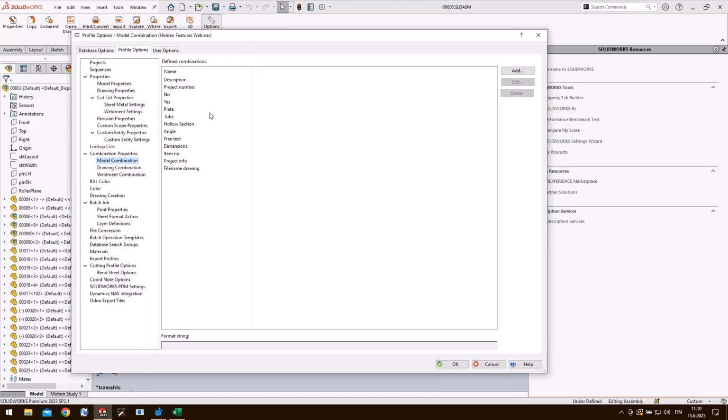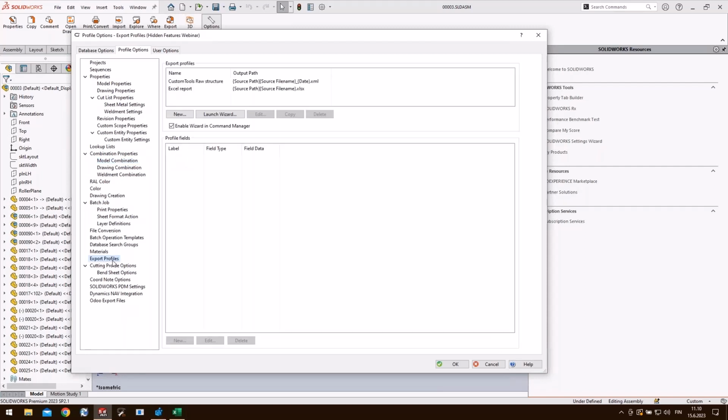If we look at the export profiles, for instance, many of you maybe, at least hopefully, are aware of the capability to export bill of material to an Excel file. We have here common settings that are shared across the design team.